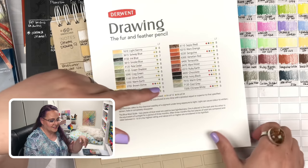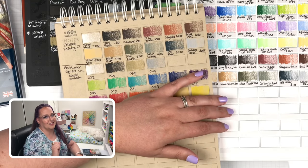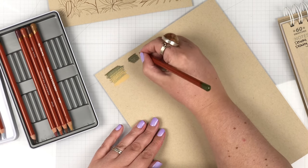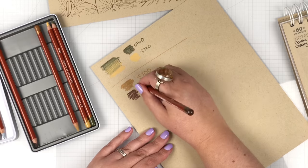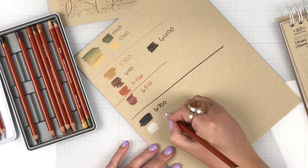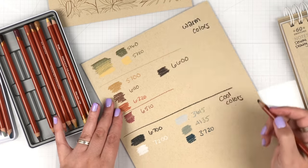And speaking of that, the next test that has to happen after you swatch is you got to do the coloring, right? So hang in there because I cannot wait for you to see what happens when I actually start coloring with these pencils. Let's roll the footage. I've given myself the challenge to only use these 12 Derwent Drawing pencils on this coloring page. The first thing I wanted to do was sort of break these 12 colors into groups so that I could get good contrast and a good color story on this coloring page. I broke them into two groups: warm colors on the top and cool colors on the bottom. And I think that will help me wrap my head around where to place these colors and how to use them to get the most out of the 12 colors.